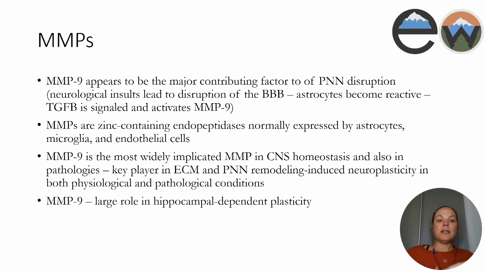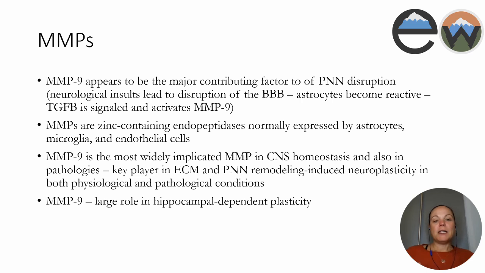MMP9 specifically is the most implicated of the MMPs in central nervous system homeostasis, so it plays a very important role in pathologies as well. It's a key player in extracellular matrix and perineural network remodeling, induced neuroplasticity, in both physiological and pathological conditions. So it is helpful or it is not, just like everything in the body, right? But this is where we tend to push things into dysfunctional categories when we don't have internal stabilization. So it can become dysfunctional and lead to dysregulation of the central nervous system.